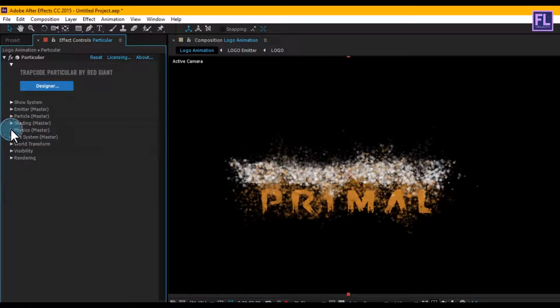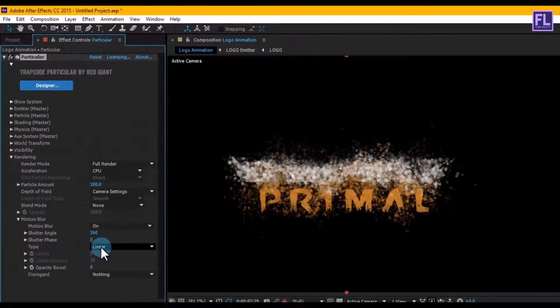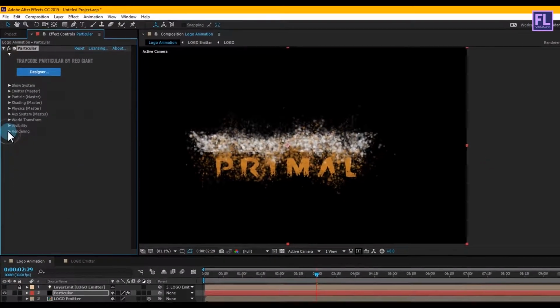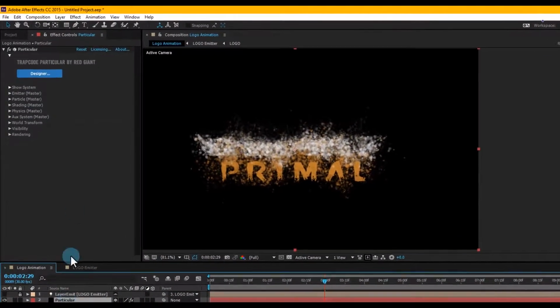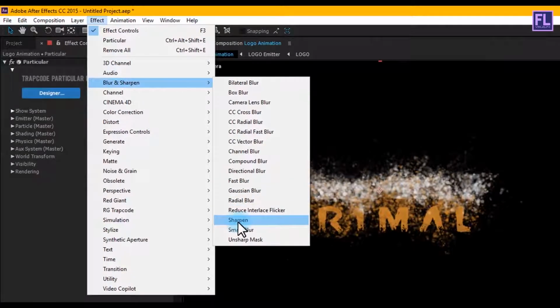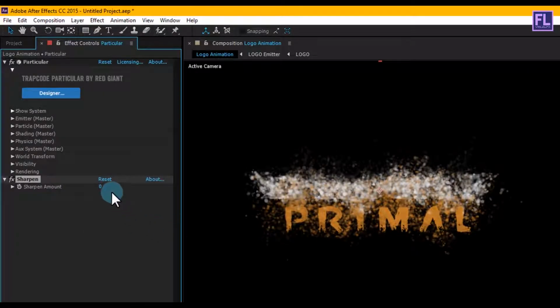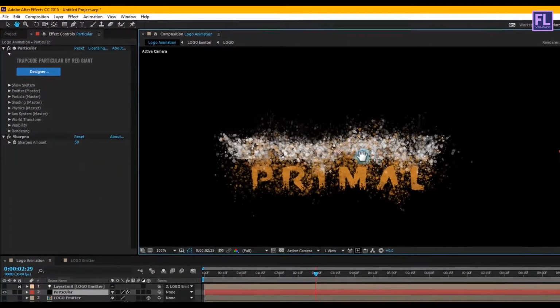Now go to Rendering and then click on motion blur and turn on motion blur. Perfect. Now select the particle layer and go to Effect, Blur and Sharpen and choose Sharpen, and sharpen amount set it 50. Perfect.